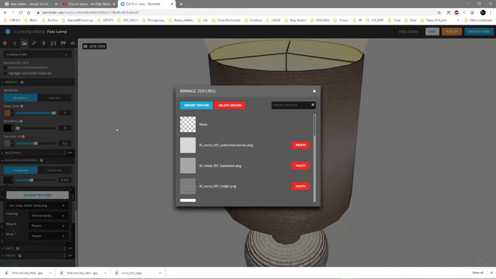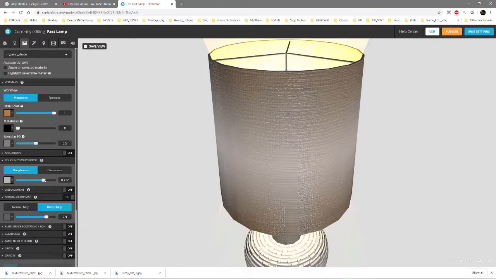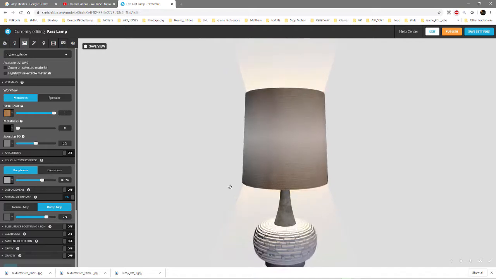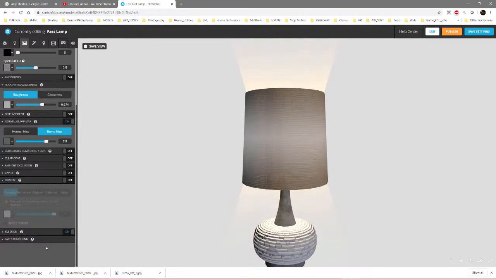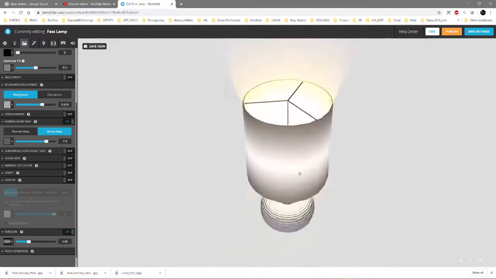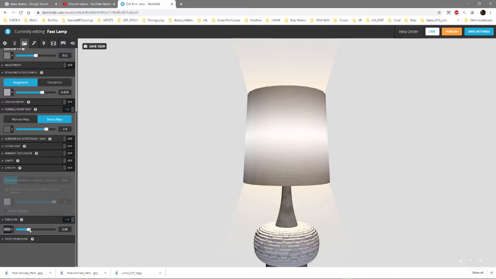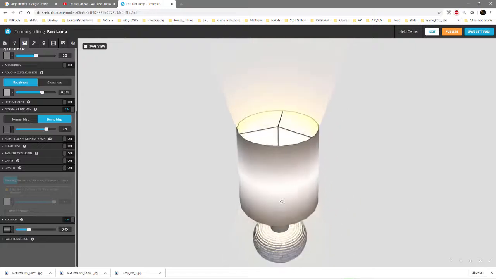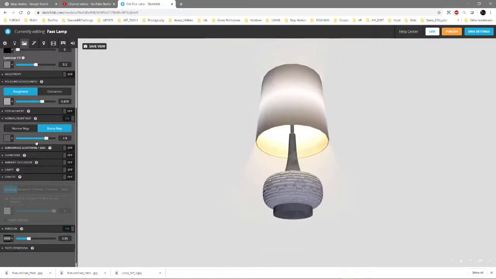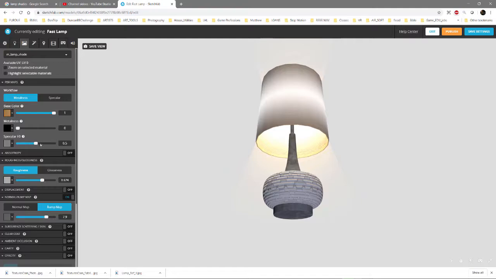So none, like that, and we'll go like that. Okay, if I want to upload something later, I could, of course. And it looks like the emissive worked, though I don't like the color, so that would be something I might want to change. Might want to make it a little bit more yellow colored. That's all lampshade stuff, and I think let's do this. We don't really want it to be specular. Yeah, we'll leave it there for now.